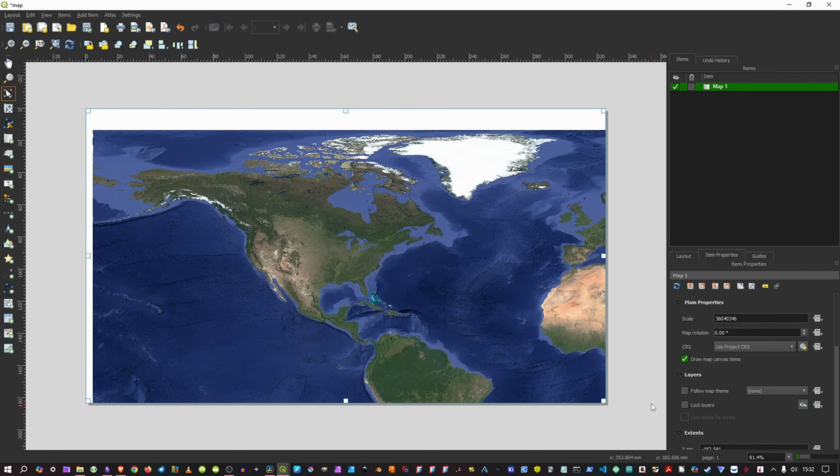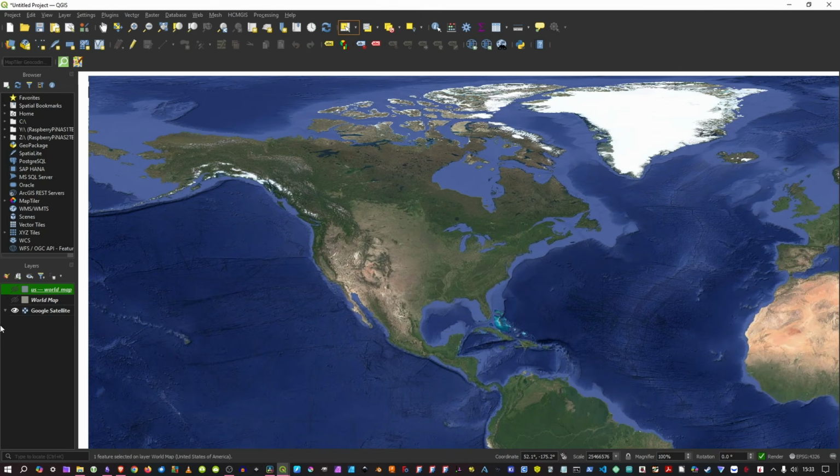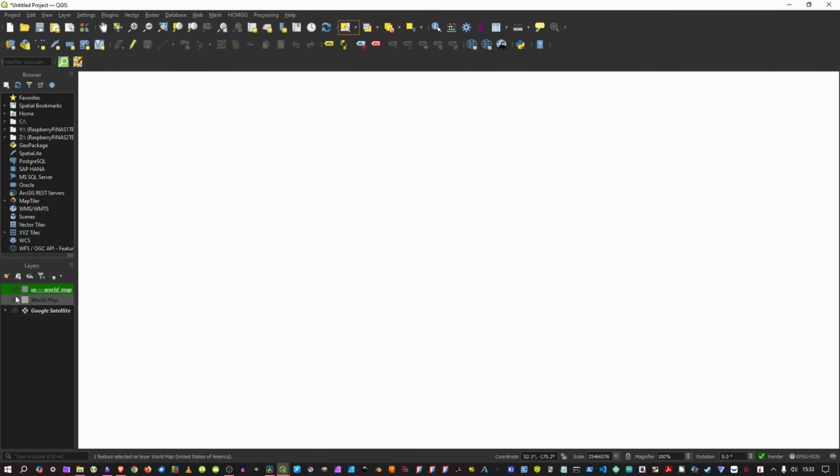And it might take a second to render, but then you'll see the map displayed on this print layout. There is obviously this white stuff here, but we can change the framing in DaVinci Resolve, so don't worry too much about that. Okay, so now we're going to want to export this as an image. So you have these export options here. You can export it as an SVG, which we'll be doing later. But because this is just the satellite map, we're just going to be clicking export as image. Save. And now we can remove the satellite, and we can bring back the US world map.